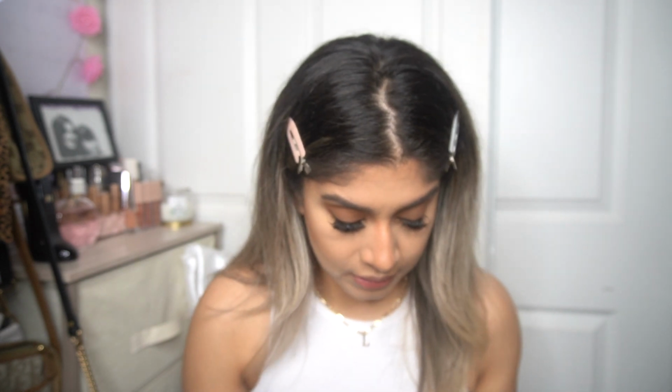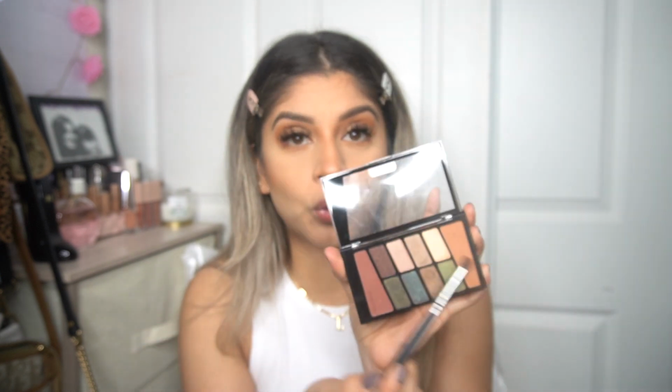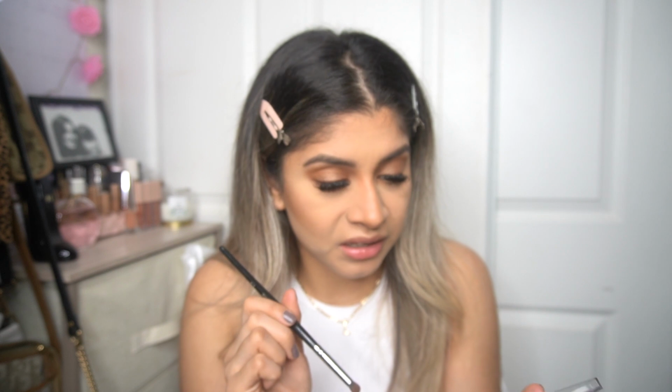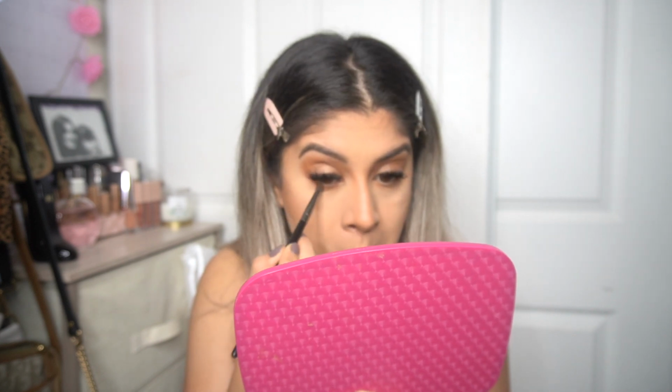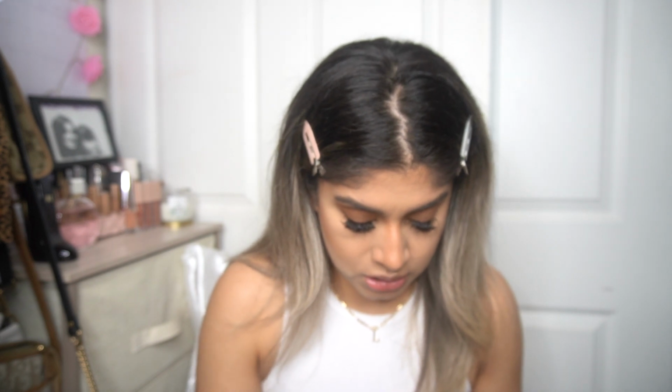Okay, so that's that. Because I don't want to use a different palette, I'm going to add a little bit of this one just to darken it a tiny bit, but I'm going to mix both of the colors, because that's the darkest shade here. I wish there was a dark brown. But I mixed both shades together, that way it doesn't look too burgundy, because that's not what I'm trying to go for at all. But I do want to darken my lower lash line a bit. That looks fine for now. I'll add mascara to my bottom lashes in a bit. And I'm just going to go in with the pressed powder and dust everything off just a little bit.